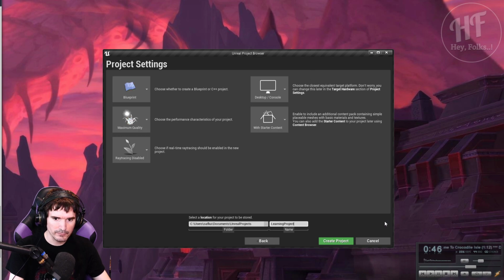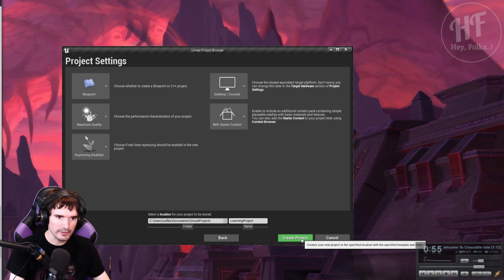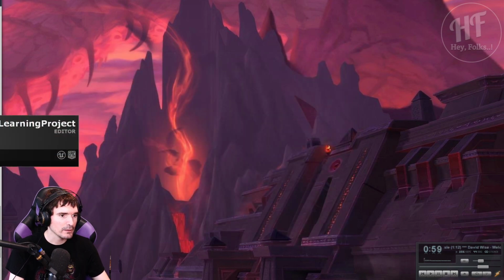I don't see much reason to change any of that, because I'm going to use blueprints. I come from a C# background. I can read C++, apparently, from what I've seen, but might as well just do blueprints for now. Plus, it's more visually interesting. So now we just wait for that to initialize.